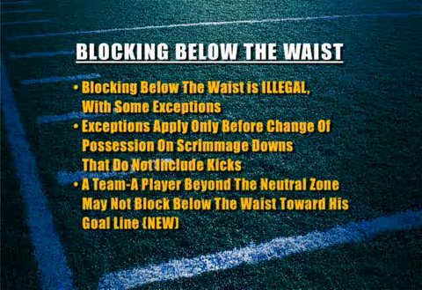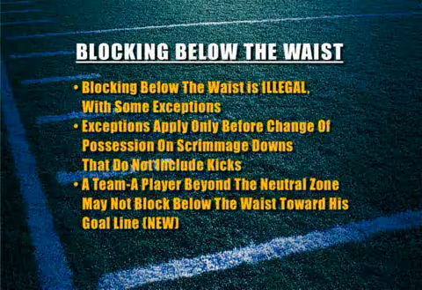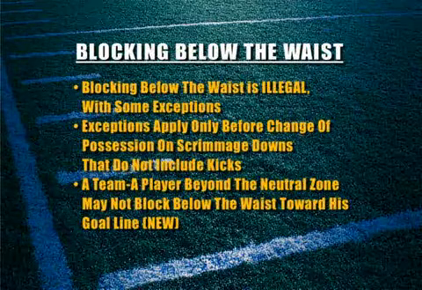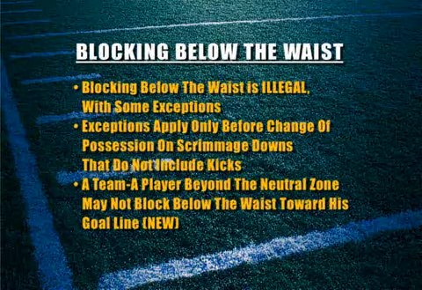One of the new things this year is that we've outlawed what's called a peel back block. If a player is beyond the line of scrimmage and then blocks below the waist back toward his own goal line, that's a foul. That's a new rule this year. And we'll talk about the adjacent sideline and north-south blocks. But if a player on the offensive team is beyond the neutral zone and blocks below the waist back toward his own goal line, and what that means is any angle toward his goal line, so if it's any angle off the lateral back toward his own goal line, that's going to be a foul, and that's a new rule this year.